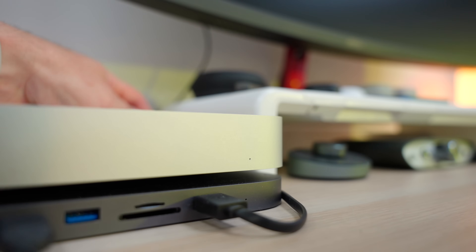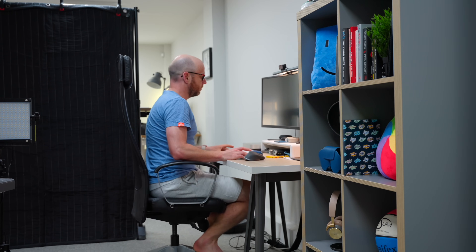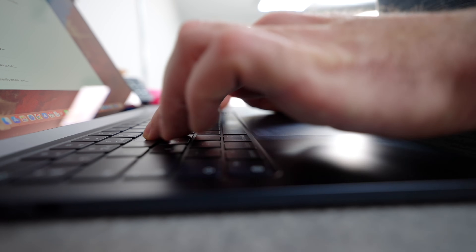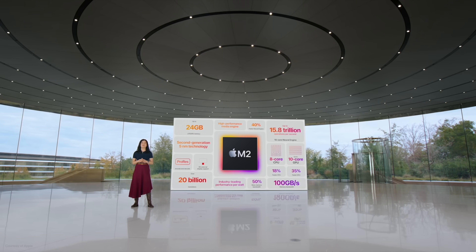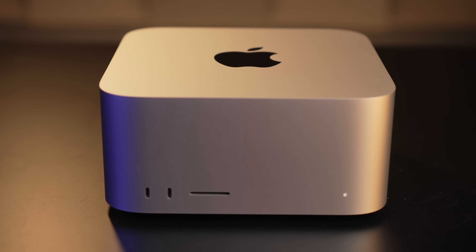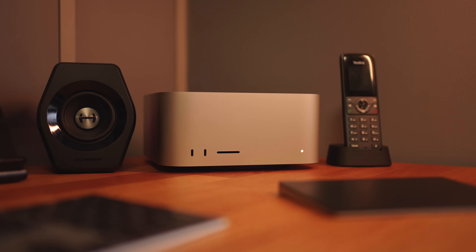So immediately, if you want the cheapest Mac you can buy directly from Apple brand new — for admin duties, general office stuff, or perhaps for your kid — the base spec M2 Mac Mini, there's no competition. As a point of comparison, I've been using the base spec M2 MacBook Air for writing, email, and general admin, and it just can't be beaten. The base spec M2 Mac Mini is basically that laptop in desktop form. You can spec it up with 24 gigabytes of unified memory and a 2 terabyte SSD, which comes to £1,949 — but that takes you into base model Mac Studio territory, so apply some common sense.